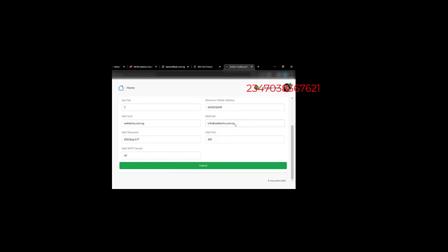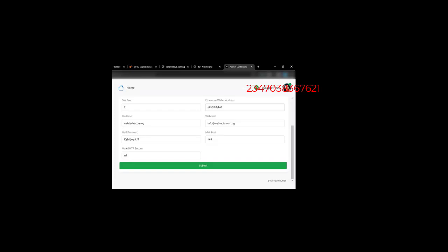so that when people register, when people make deposits and all that, a mail will be sent to them, okay? So if you want mail to be sent to your users, like, let's say your deposit has been approved, your withdrawal has been approved, your NFT has been approved, your bid has been approved, your account and all that. So you see all these messages are sent in the background. This is where you set it up from, okay?